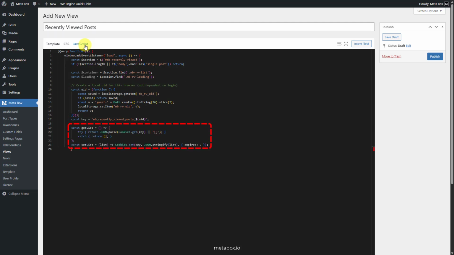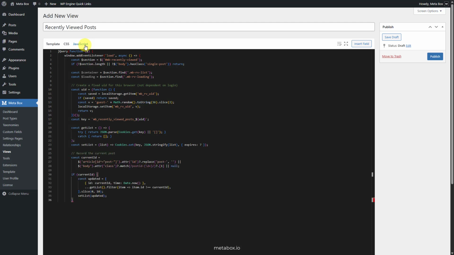Then, this code is to initialize two functions that will work with cookies. They are used to get and save posts in the list. Additionally, I set the expiration time, so you can change the number according to your opinion. An essential action is recording the current post to history. I use this part. In there, I get the post ID via one of two ways, as you can see here. Then, it will be added as the top position of the list. This is the maximum number of the latest posts.